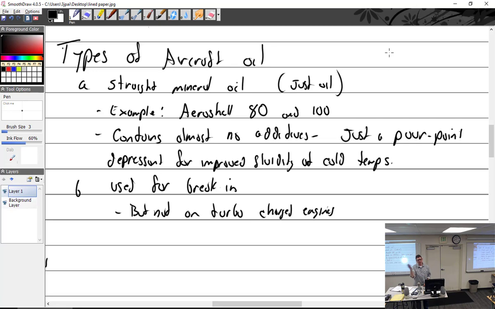Name brand. Instead of Aeroshell, it's Phillips. Right. Phillips XC2050, multi-viscosity. So they're producing a product that they have to warranty, and they're saying, we want you to use the better oil, please, to break it in, and just keep doing it.